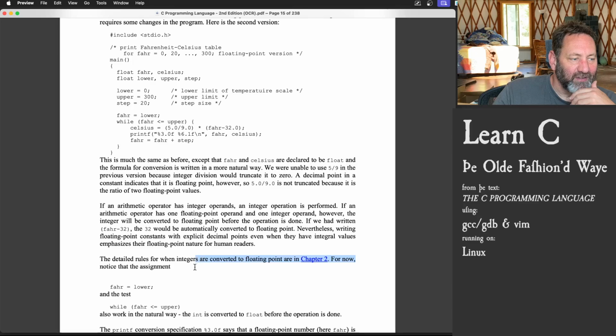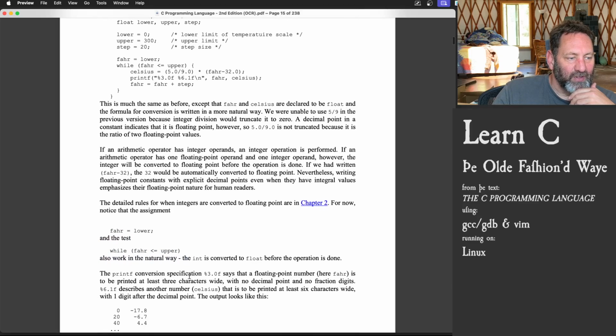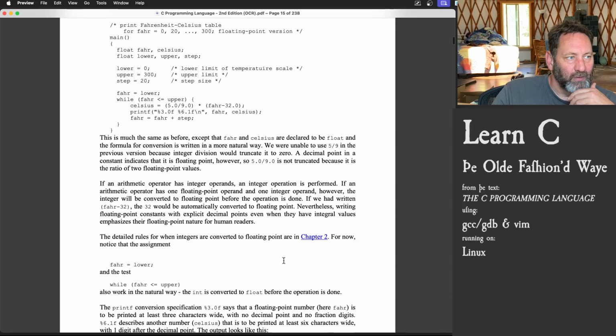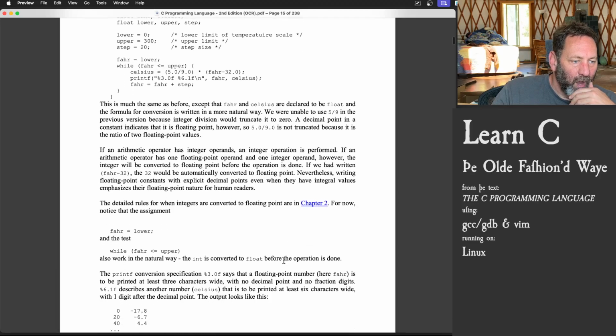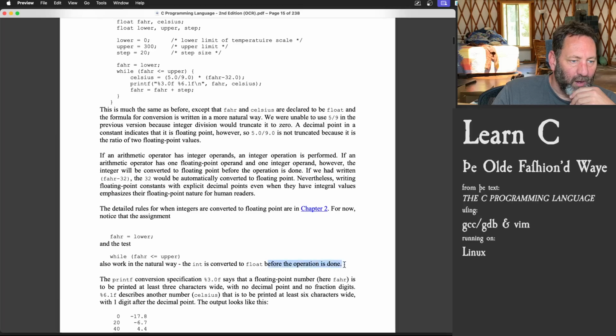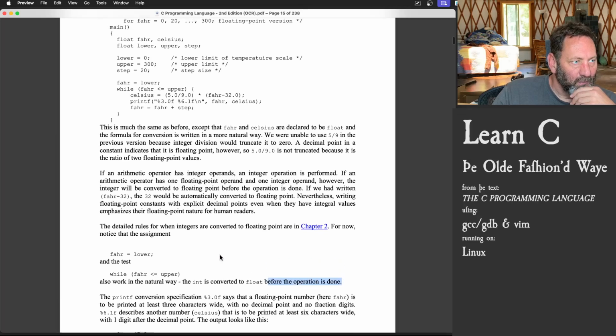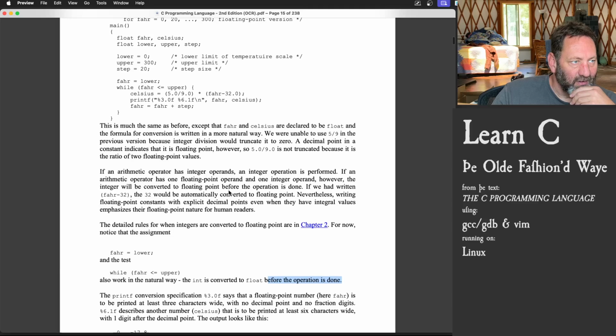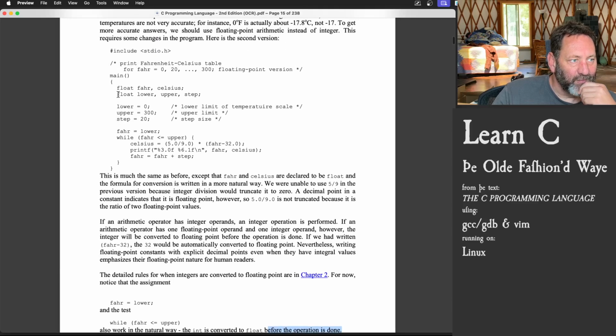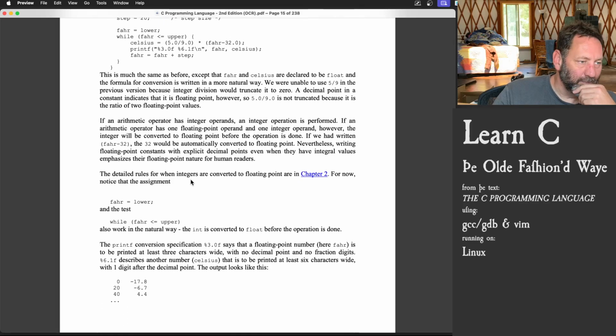For now, notice that the assignment Fahrenheit equals lower and the test, while Fahrenheit less than or equal to upper, also works in the natural way. The int is converted to float before the operation is done. What int? None of these are ints. But the way I had it before, lower, upper, and step were ints, and they still can be.